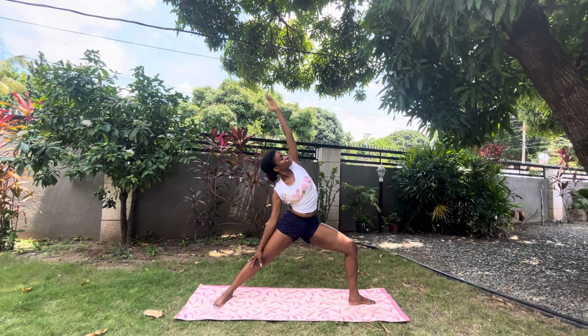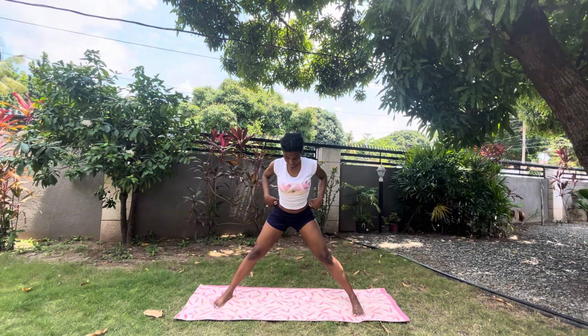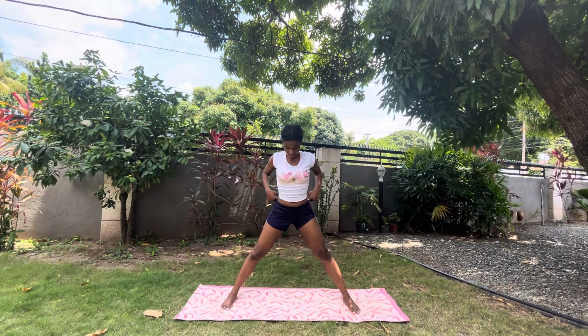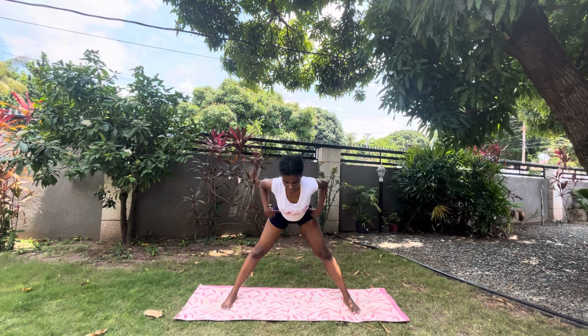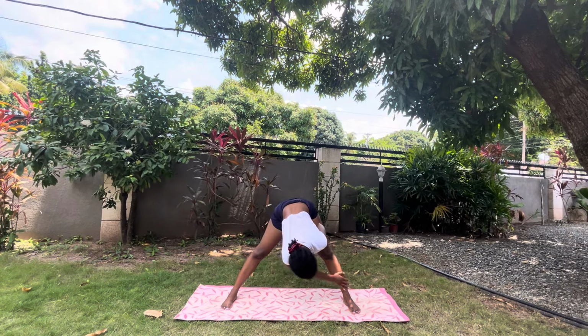We're going to hold this for one more second, and then we're going to go ahead and straighten both legs, coming into a wide stance. So heel toe the legs together to a comfortable distance, not too close at all. We're gonna hinge at the hips, turning it forward into a wide leg forward fold.